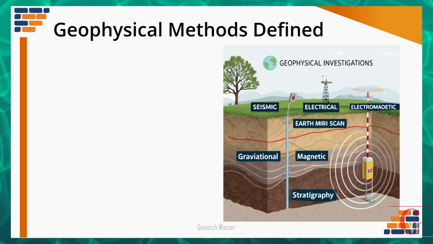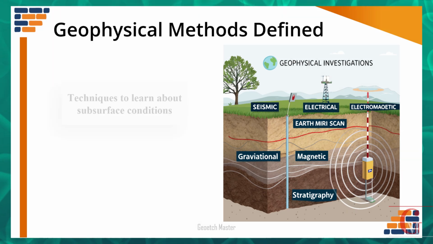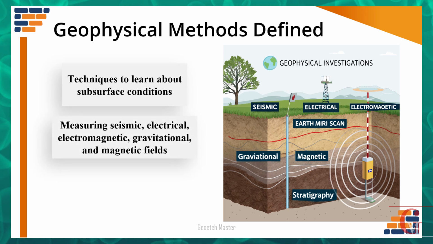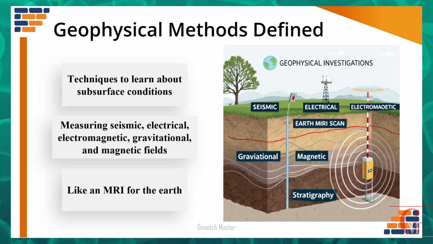So, let's jump in. What are geophysical investigations exactly? Well, in simple words, these are techniques we use to learn about the subsurface conditions of a site by measuring and analyzing various things from the ground surface or within boreholes. We're talking about things like seismic, electrical, electromagnetic, gravitational, and magnetic fields. It's a bit like giving the Earth an MRI scan to see what's hidden beneath. These methods are great because they allow us to look at the big picture without digging everywhere.